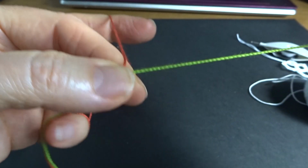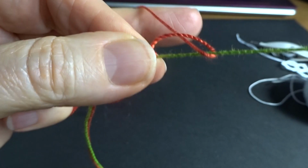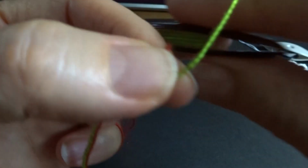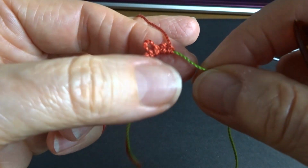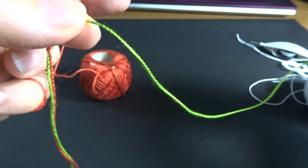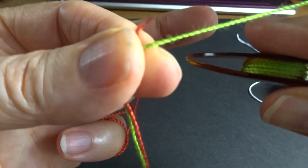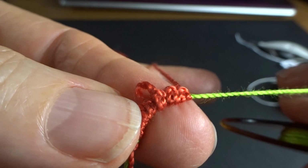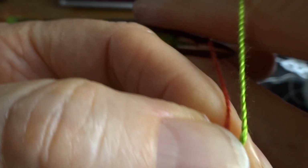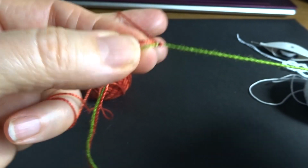So I'm going to do that again. So I'll do a couple of double stitches and then do another one. You can vary the length of the picots. I'm doing this quite long, because with this thick thread you don't see it unless I do it quite long. So here we go. So I've done 2 more double stitches there, you can see the loop, the picot, 2 more double stitches, and now I'm going to do the first part of the next double stitch.